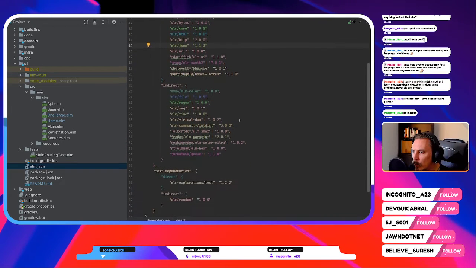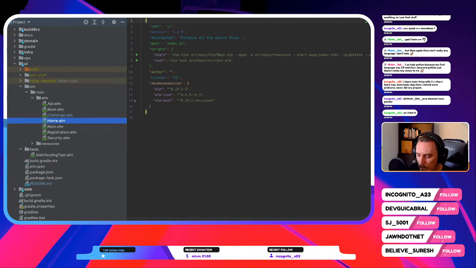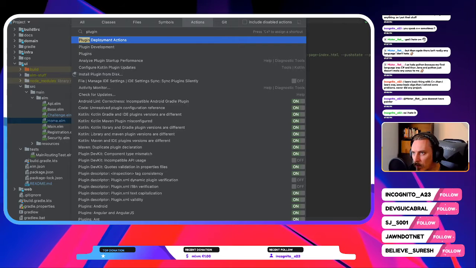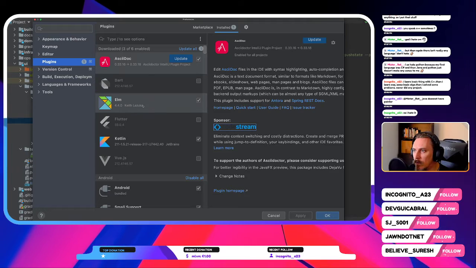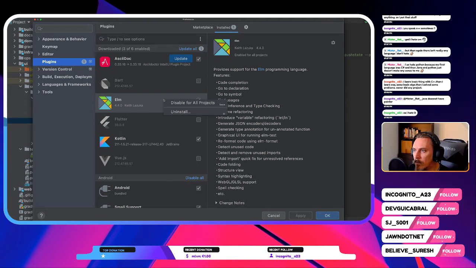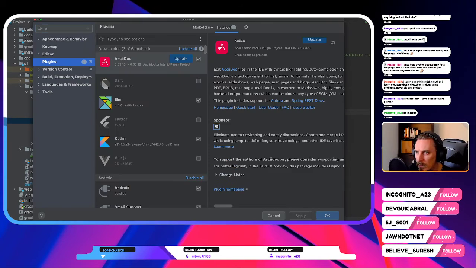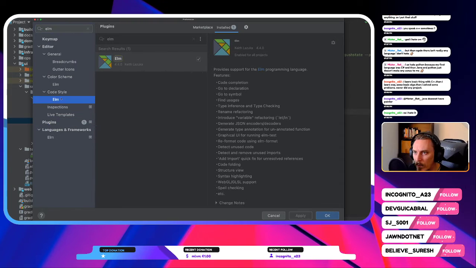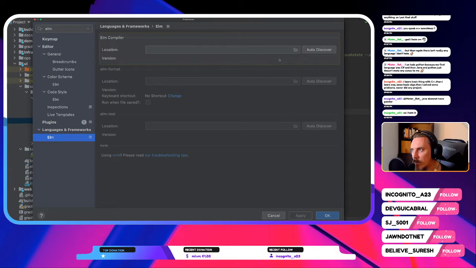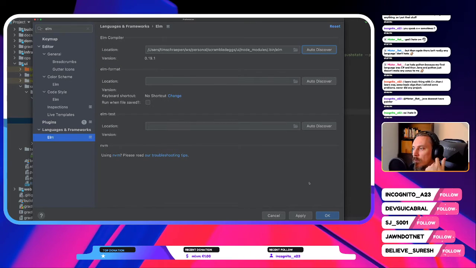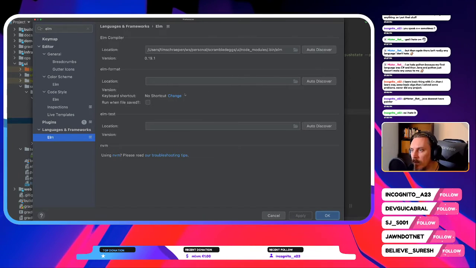And then here you don't need a reference to Elm format in effect. Honestly, I thought you didn't need that anymore because, okay, I guess then it'll be somewhere here where you can configure some stuff. Languages and frameworks. Okay, voila. So let's already discover that. So that's the good thing. And then I really thought I didn't need this.